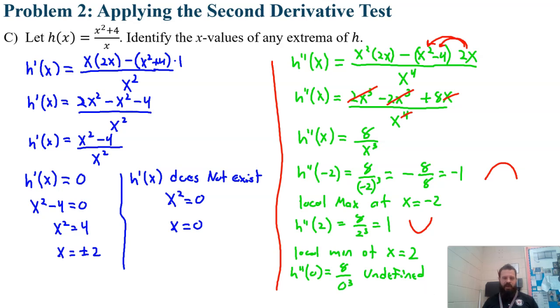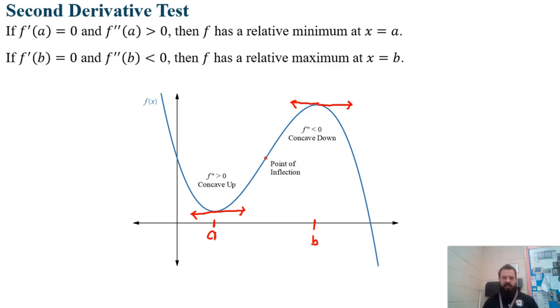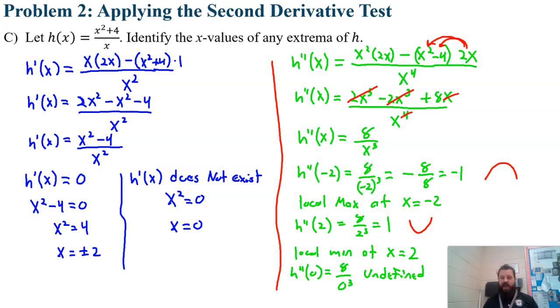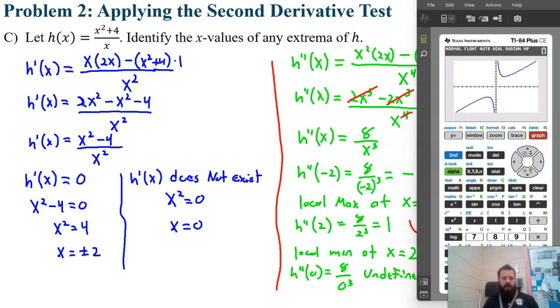If we click back to the way we defined the second derivative test, we only said it applies when our second derivative is greater than 0 or less than 0. It doesn't tell us what to do when it's undefined or even equal to 0. So in those cases, if you couldn't tell what you had, you would have to do something else, possibly the first derivative test, to come up with a conclusion on those points. And then once again, like normal, we'll pull up the graph. Take a look at what we're looking at. Yep, I see my maximum at x equals -2, minimum at x equals +2. Again, it's good practice to graph these after the fact here.